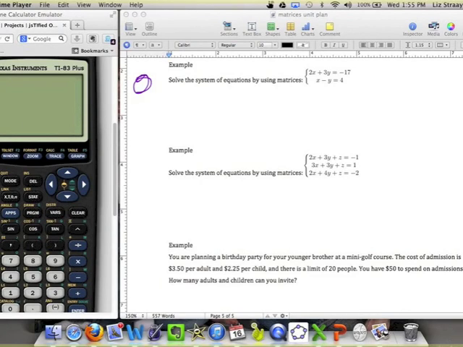Today we're going to talk about one application of matrices, which is to solve systems of equations. This is a practical application because a lot of times in life, when somebody's trying to solve a problem, a linear equation will work for that. When we think about a distance, rate, time type situation, that's a linear situation, or a lot of times we can make cost equations that are going to end up being linear.